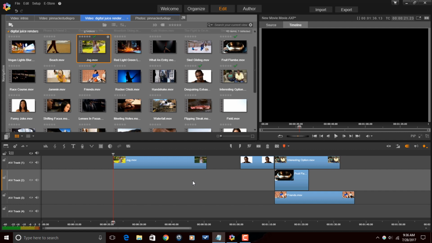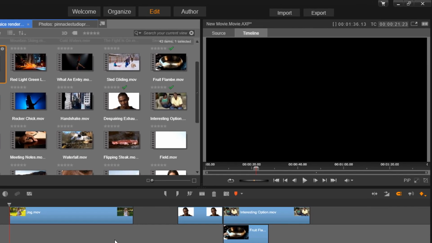All right, let's get into this trim thing. There are multiple ways that you can adjust the length of a video clip or remove parts of a video clip. You can split or cut a video, or you can trim a video. Splitting video is most useful when you want to remove segments of a video from the middle of a clip. So let me show you just how to split a clip.